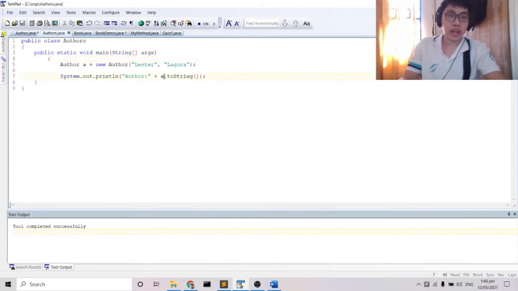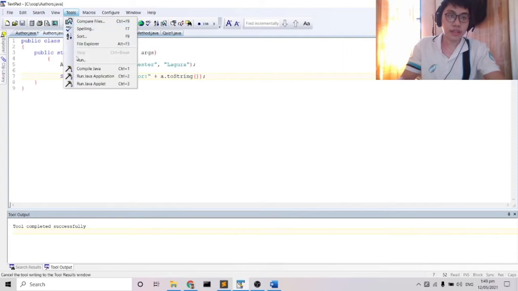I declare A as a new Author, and I put my name as an example for the variables of first name and last name. And this is the method I said earlier to system out, to output it.